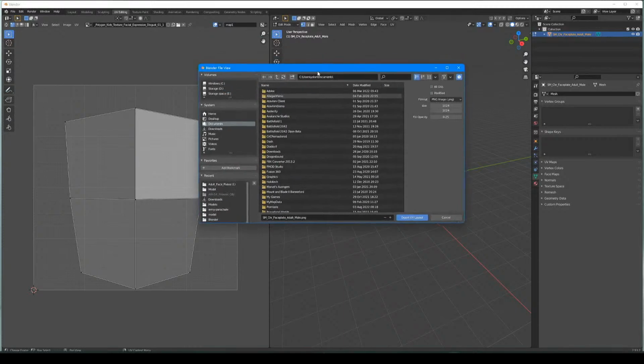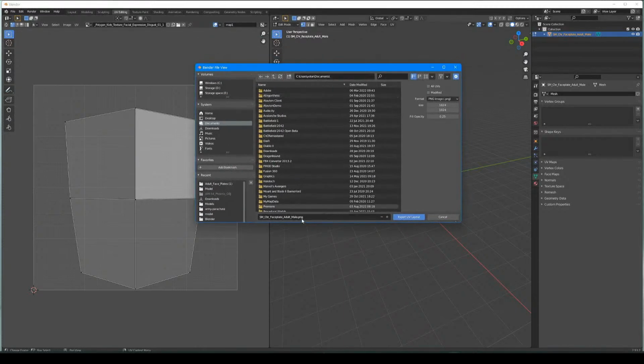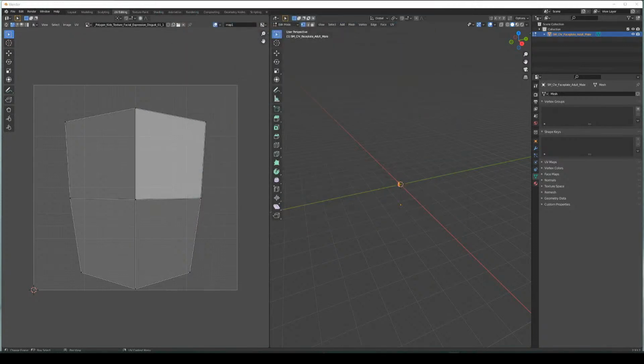Yeah. So the adult male. And we're just going to find our project, wherever that may be. Take me a second, hold on. I'm going to have to actually figure out where this project is.